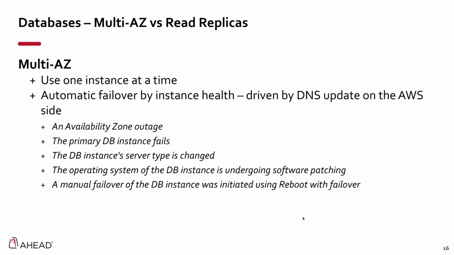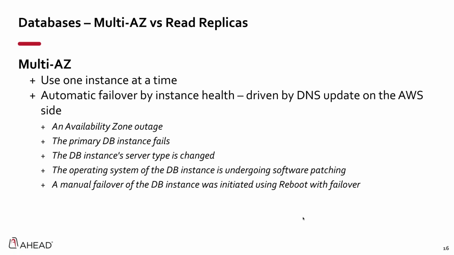Now that isn't going to be seamless to your end users, something to know, but the service is restored relatively quickly. The DNS record is going to be updated, and you're going to the other host on the other side, and you're going to get a disconnect, but you will have service with all of the transactions that existed prior to the failure because of the replication between the two. So what would we use multi-availability zone for? Ensuring that we have availability as best as we can, and that we have all of the transactions at that point in time that they existed when they were committed to the host before the failure. So it's for your applications that must have consistency between the two.